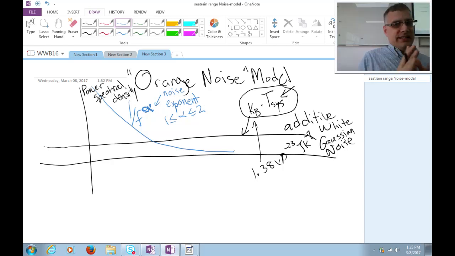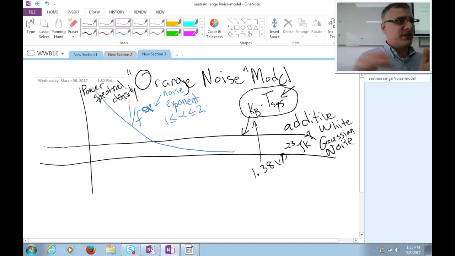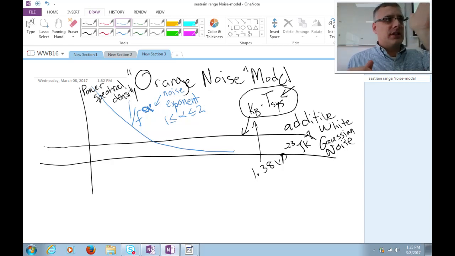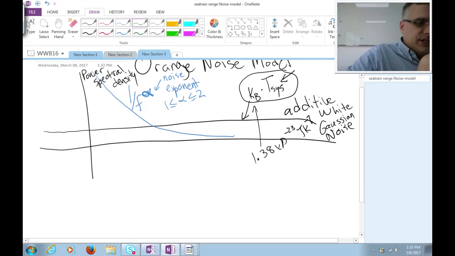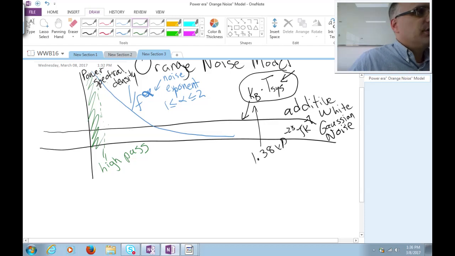For example, I've seen instances where we measure a noise exponent of 1, so it's almost like flicker noise at that point. But then when we introduce a high-powered amplifier, it kind of abruptly steepens and goes up some, such that it gets up to, say, 1.5. That's even noisier, even more low frequency. And that has to do with the nonlinearity of the receiver channel. And then at some point, and this is the orange part of the description, you run this system through a high-pass filter, and that will get rid of the reddest part of the noise. And so that's why we call it the orange noise model. Orange is the next color up from red. We get rid of the red, but we're still slanted towards those lower frequencies.